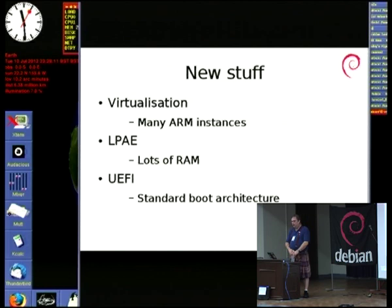The other thing being pushed for in the ARM world right now is a standard boot architecture. At the moment we have dozens of different bootloaders for ARM, and as many different boot configurations as there are ARM vendors — and there are hundreds. If ARM is going to succeed as an architecture for servers and general-purpose computers, U-Boot and all the others just aren't going to cut it. UEFI, DeviceTree, and maybe even ACPI are all coming to the ARM world, so you can actually get to the point of a standard kernel that boots everywhere and does the right thing. It's been a long time coming. We're not there yet, but we will get there.